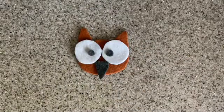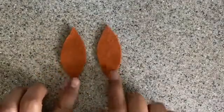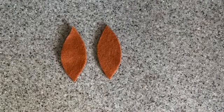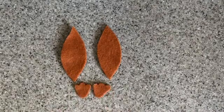Next, you're going to make sure that you have the wings. I cut them in shapes of leaves, very simple. You don't have to get too crazy. And I also made sure that I cut the little feet. Make sure everything fits the size. You don't want it to be disproportioned.